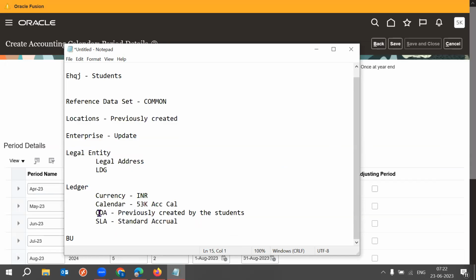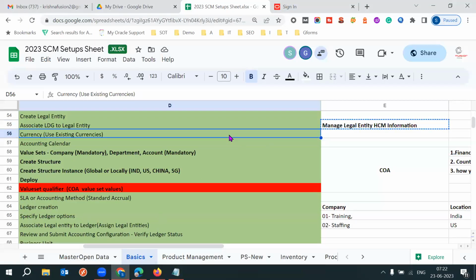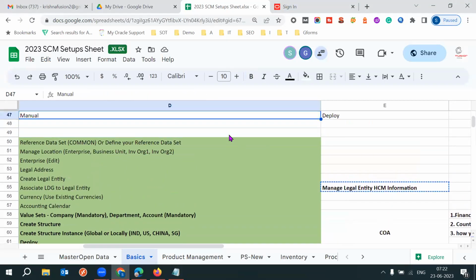So the purpose of rapid implementation is only for the chart of accounts, because in the chart of accounts you have a lot of accounts. On the accounting segment, you have to create a lot of accounts like cash account, rent account, liability account, salaries account. Manually, it is quite impossible to create. That's where financial consultants use rapid implementation. Actually, I have given the video for that. I don't know how many of you have watched that video.